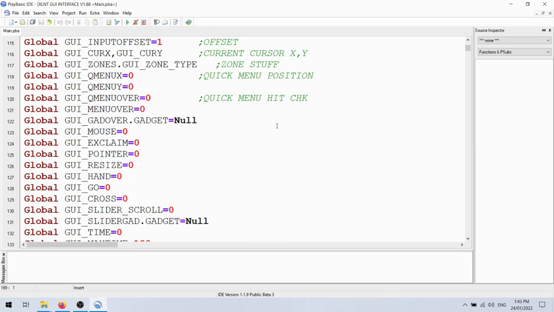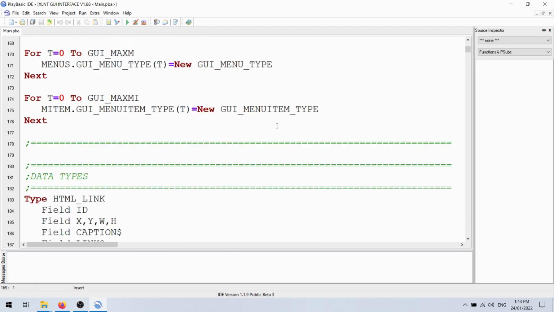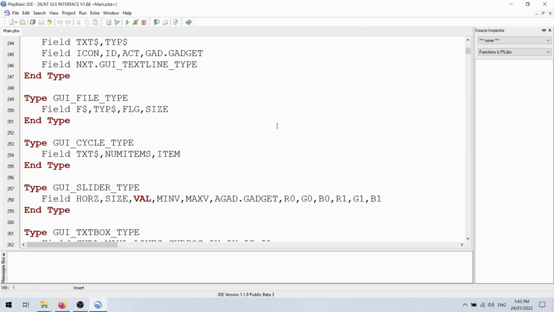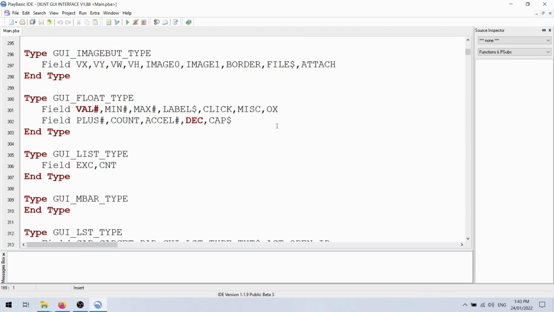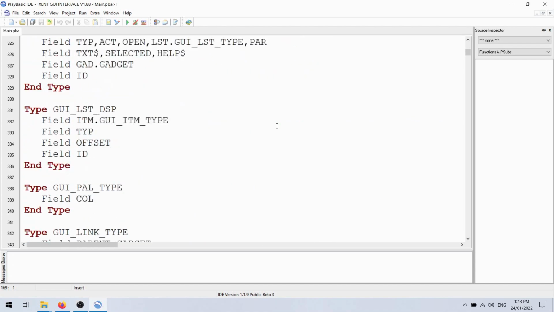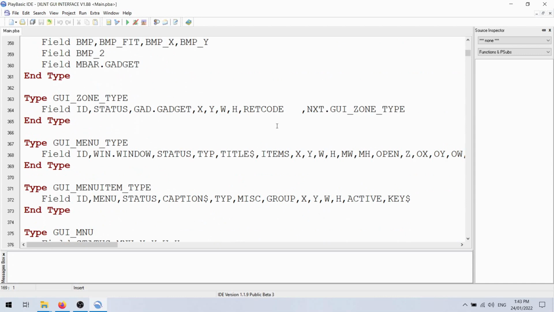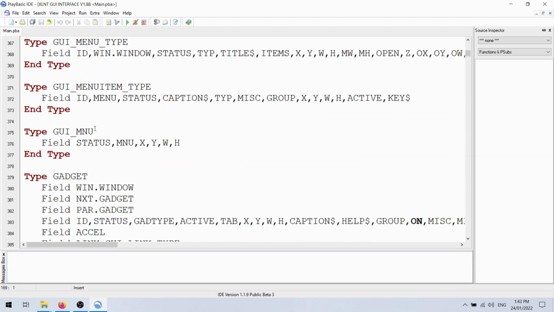What's GUI menu all about? What is that type? GUI cycle, program. Interesting, isn't it? GUI menu type. GUI menu. So we've got confusion everywhere there.